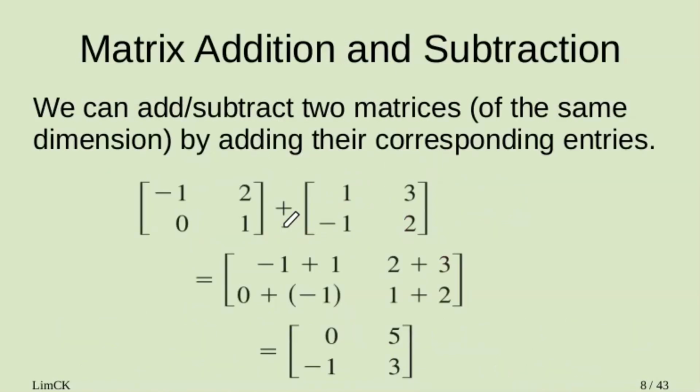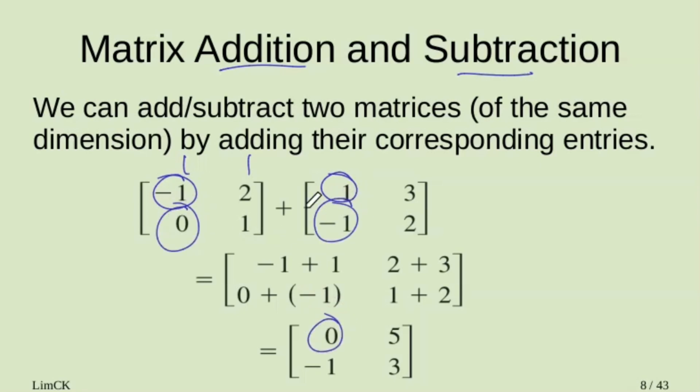So we can do addition and subtraction on matrices, as long as they have the same size. I mean, they have the same number of rows and the same number of columns. If these two are the same, then you can perform addition and subtraction based on their position. What I mean is the first element, row 1, column 1, always adds with row 1, column 1 to get the result at row 1, column 1. Row 2, column 1 with row 2, column 1 to get row 2, column 1.